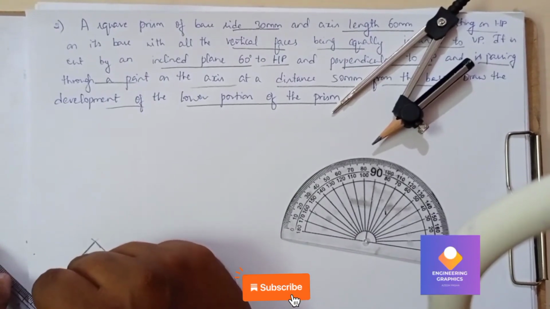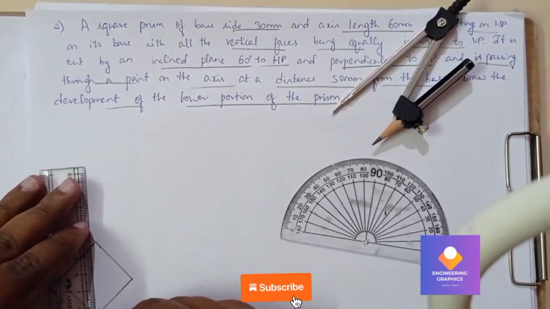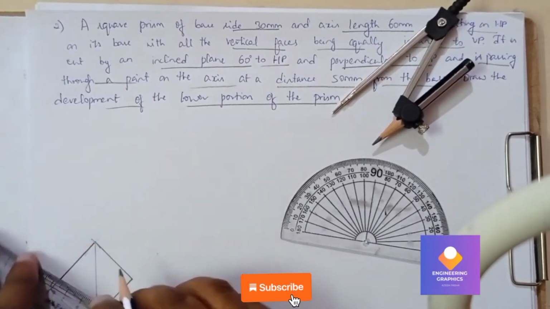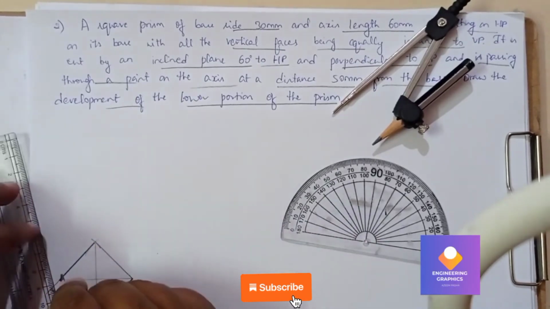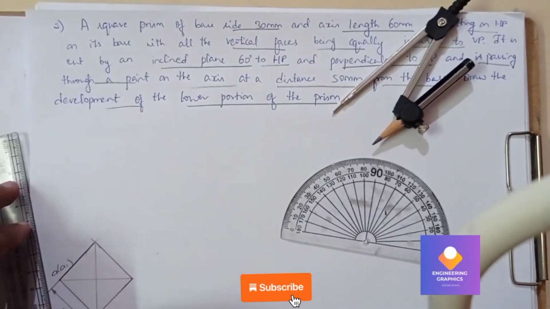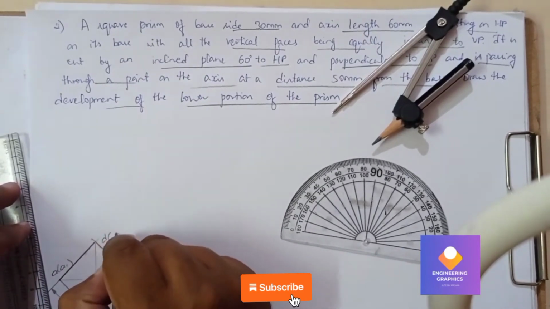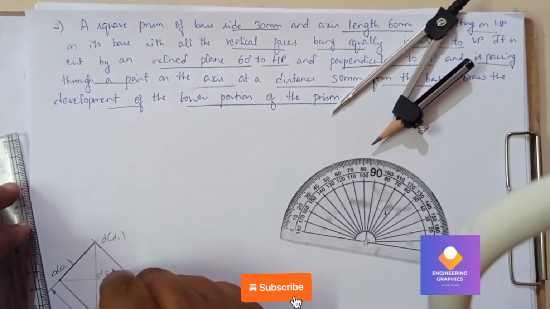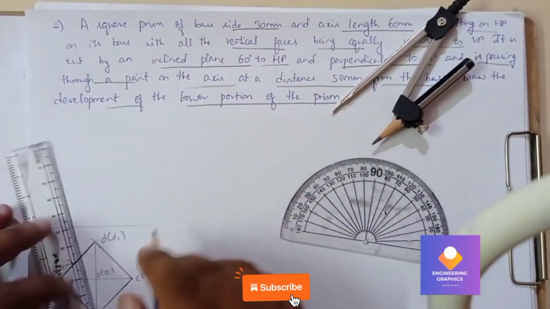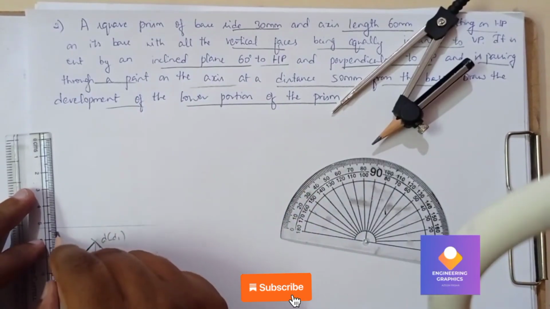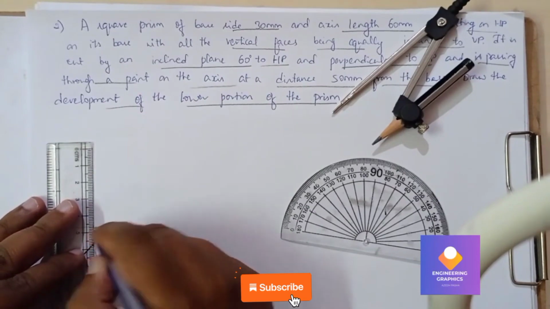Okay, then it is a prism, that means it has two faces, the top face and the bottom face. Here in thin lines I am trying to get the center of the axis. Show the dimension 30. You can write a1, b1, c1 and d1 and o1. Then draw the XY line. Draw the projection lines from all these ends.